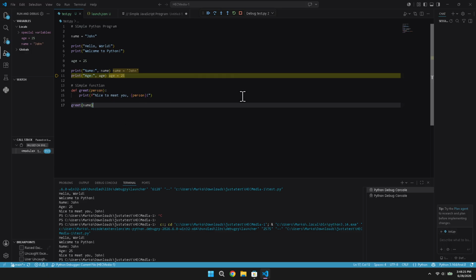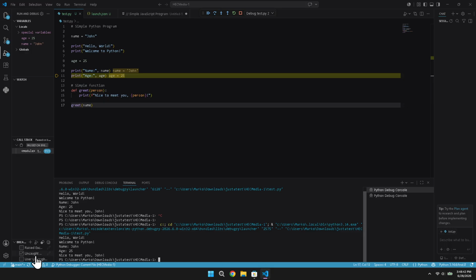Couple of quick tips. You can remove breakpoints by clicking on them again in the gutter, or leave them in place for next time. If you want to temporarily disable a breakpoint without removing it, you can toggle it off. Disabled breakpoints show as a filled gray circle instead of red.